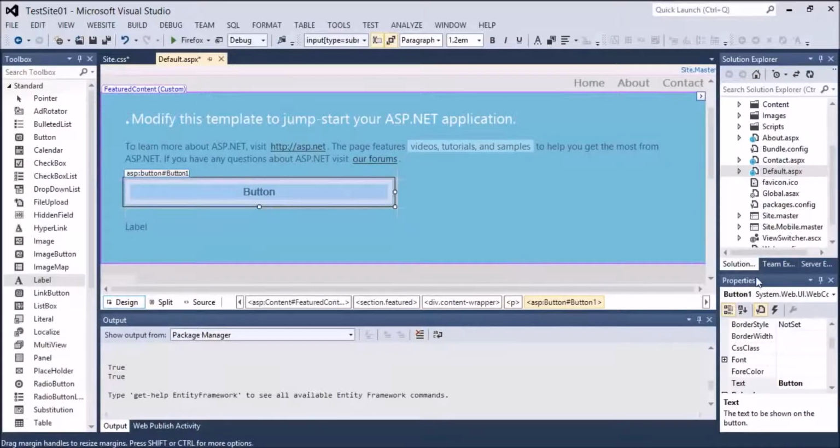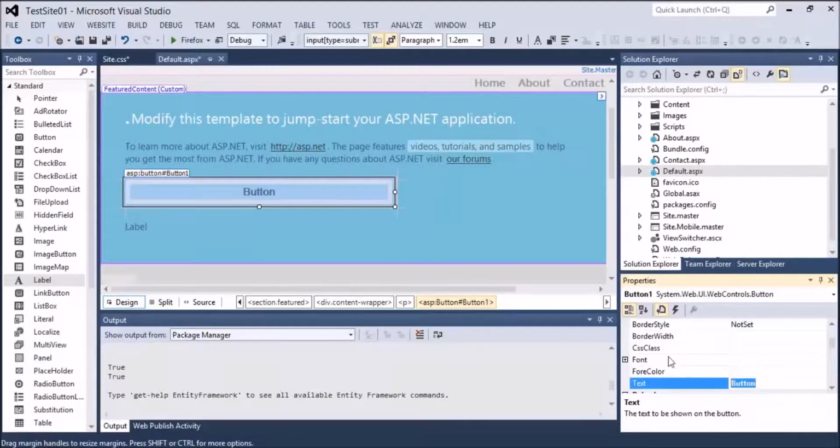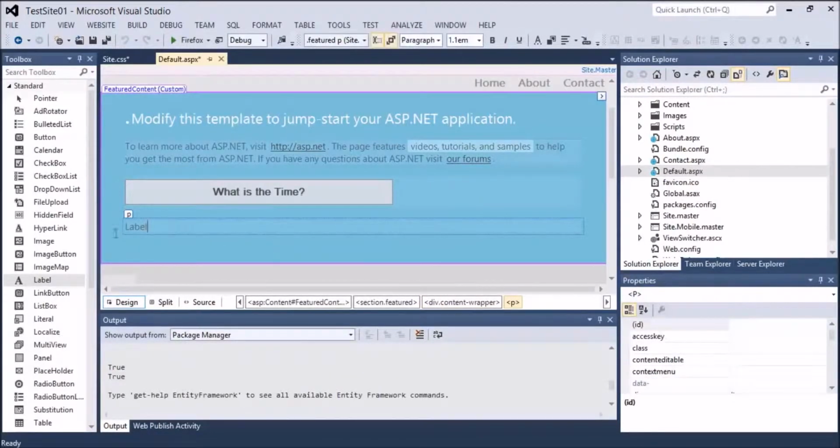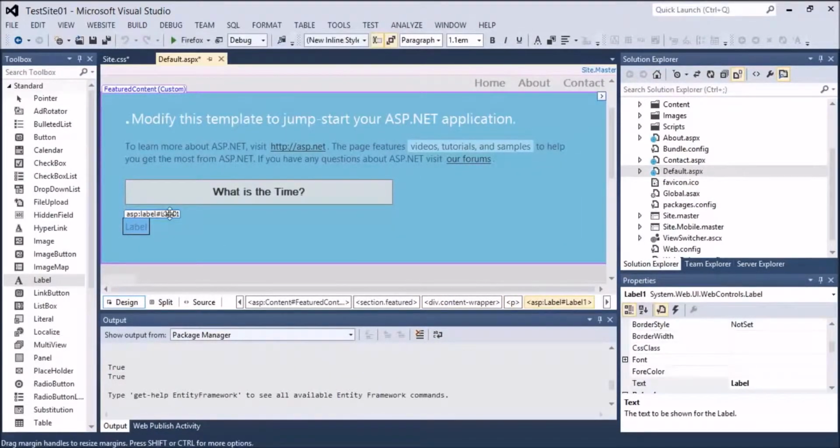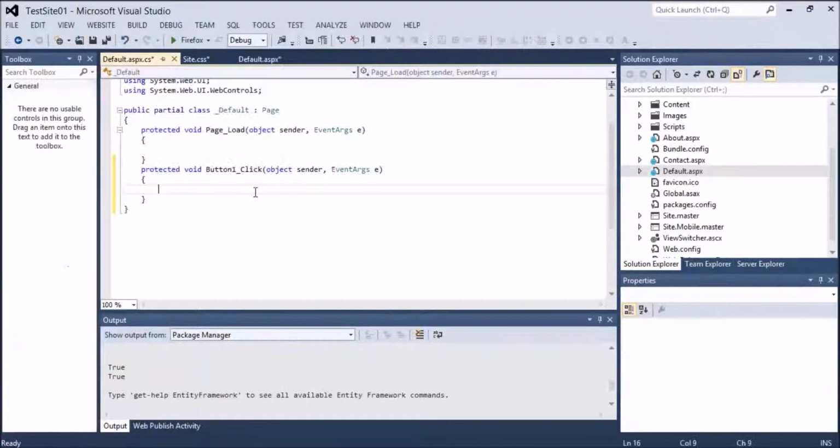What I want this button to do, I'm just going to change in the properties over here the text on the button to say what is the time, and there we go, and this is my label, which we can see there is label 1. So when I click the button, I want it to show me the current time. To do that, I'm just going to double click the button and we get our button click event handler pop up. Just going to type into here label 1.